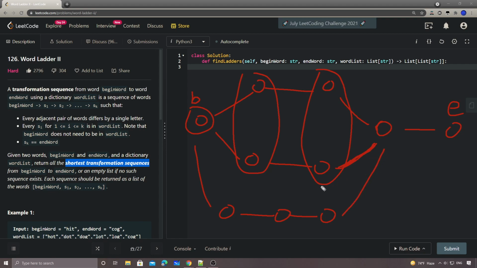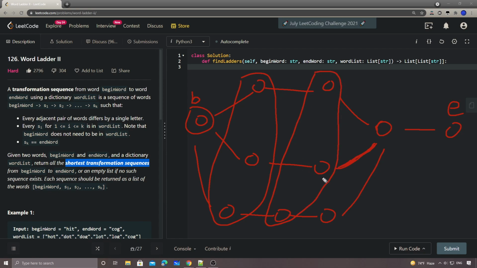So this is a second layer. Let's say even this one, then in this case, actually the first layer will be this one, and the second layer will be this one.